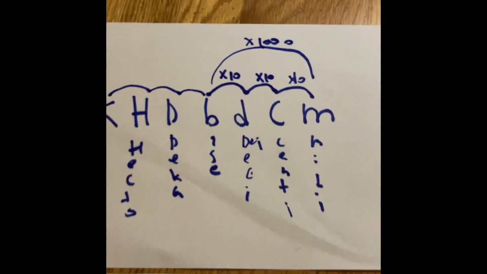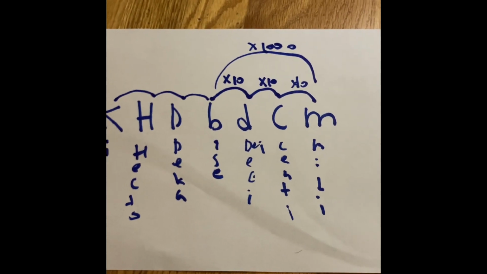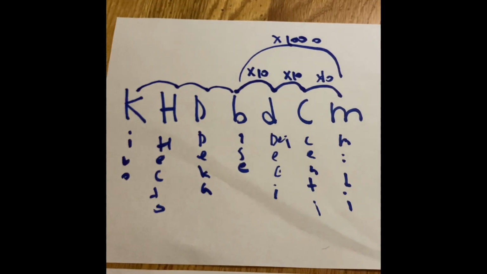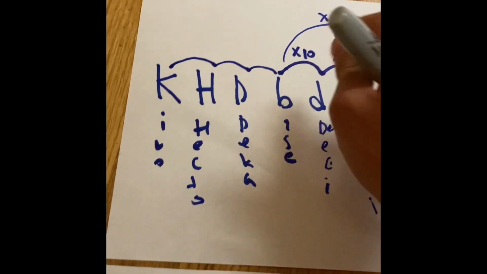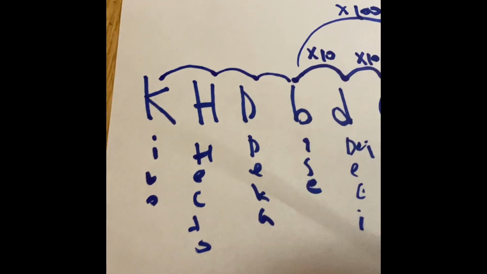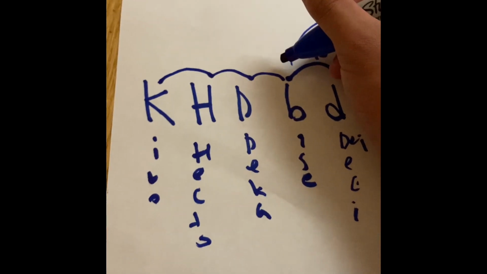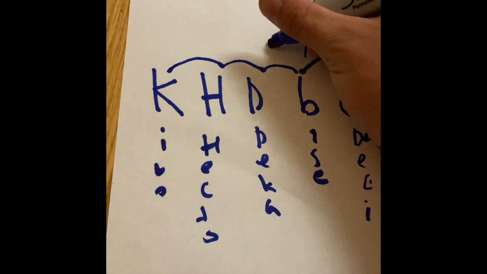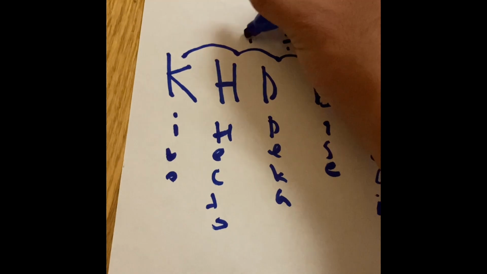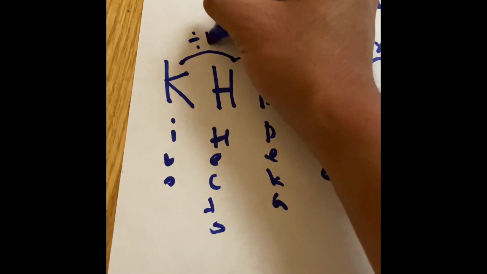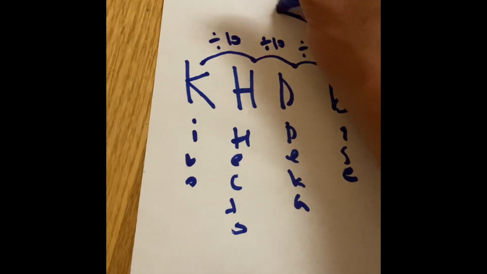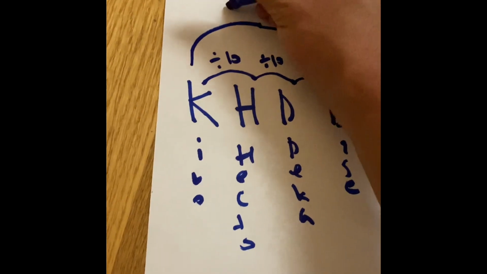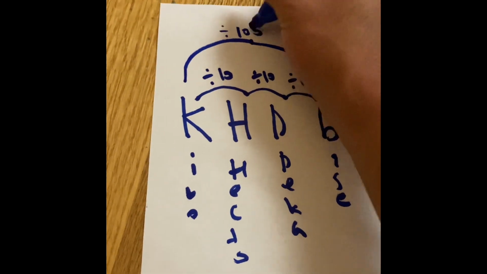1,000 millimeters is going to equal a meter. If you go to the left, the numbers are going to get smaller because the object is getting bigger or heavier, or it's going to take a lot more time. So instead of multiplying, we divide by 10, divide by 10, and divide by 10. I'm pretty sure that we understand the metric system.